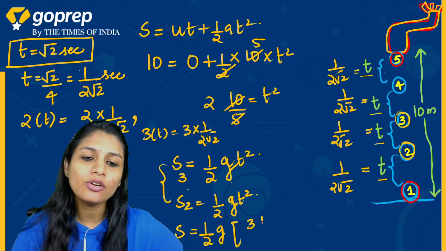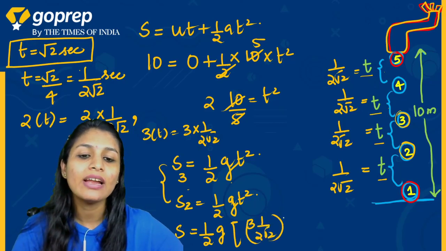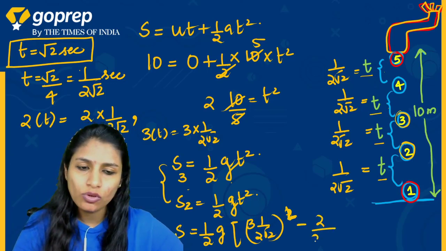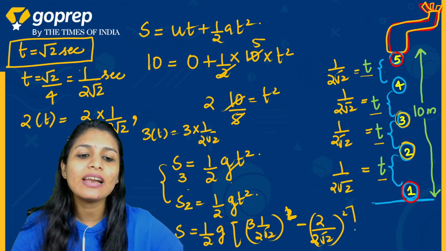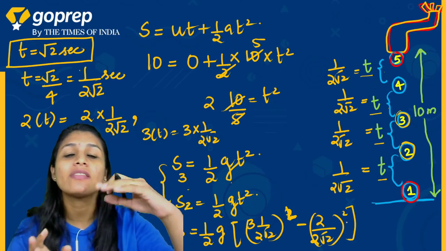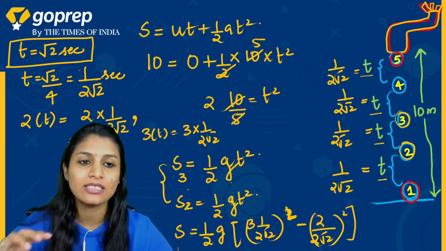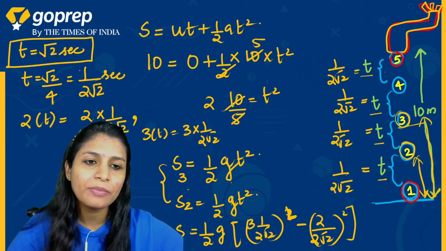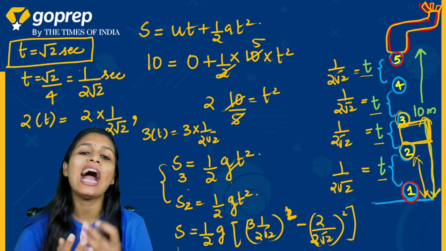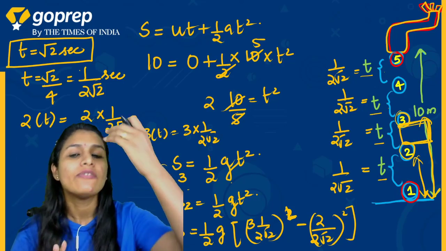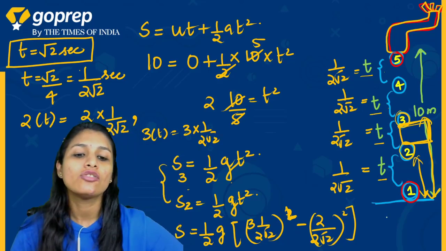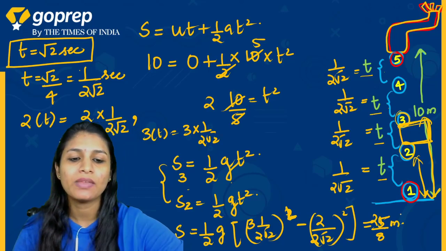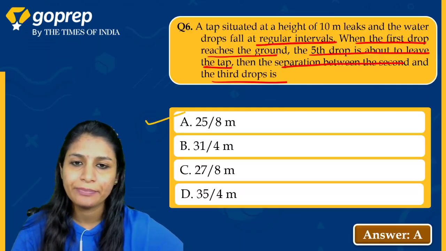सो इफ यू विल पुट इन दिस फॉर्मूला, तो हाफ g s की वैल्यू हम निकाल रहे हैं, ठीक है। सो 3 × 1/2 का स्क्वायर, t स्क्वायर करना है ना, माइनस 2 × 1/2 का स्क्वायर। ये क्या कर रहे हैं हम, थर्ड वाले का डिस्टेंस माइनस सेकेंड वाले का डिस्टेंस। तो थर्ड वाले का डिस्टेंस देखो यही वाला हुआ, सेकेंड वाले का यही वाला हुआ, तो इन दोनों के बीच का डिस्टेंस निकल जाएगा कि नहीं, इसलिए ½gt² फॉर थर्ड पहले लगाएंगे, फिर सेकेंड लगाएंगे, दोनों को माइनस कर देंगे, तो हमारे पास आंसर कितना आ जाएगा, 25/8 मीटर्स। दैट इज योर ऑप्शन नंबर A.